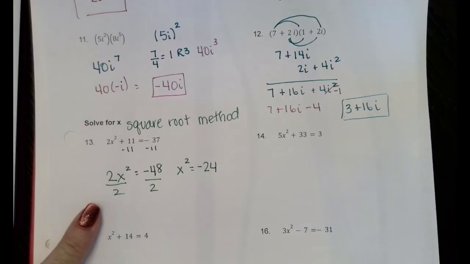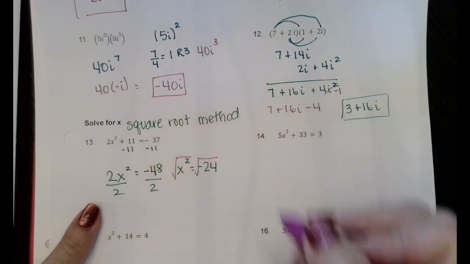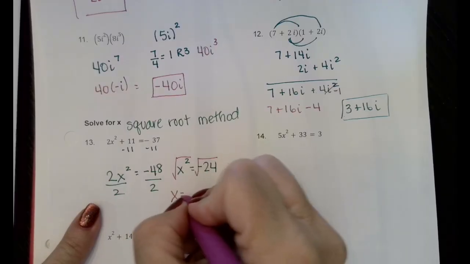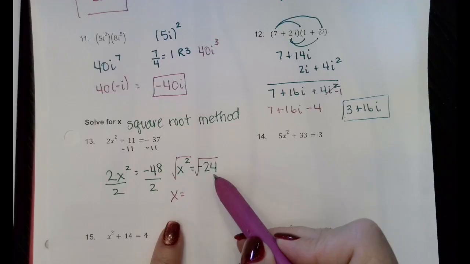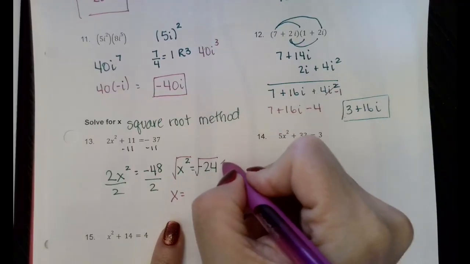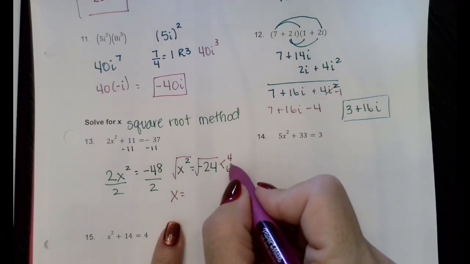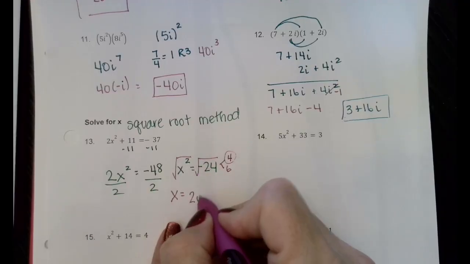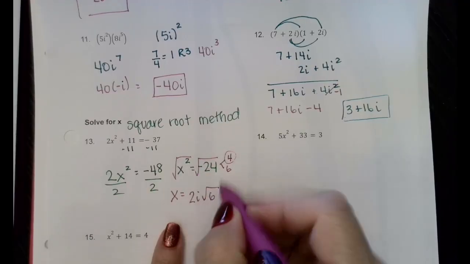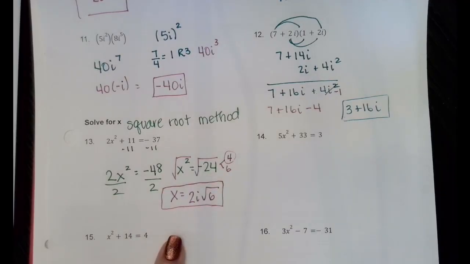All right? So we know this. We did this last semester. To get x by itself, I'm going to take the square root of both sides. So this side is simple. It becomes an x. And now what you notice is you have a square root of a negative number. Whereas last semester we said we can't do that. Now we can do this. So we know that 24 has 4 as the perfect square. So when I pull my value of 4 out, I would get 2. Pull out the negative. What's left behind is a 6. So here is my final answer for this one.